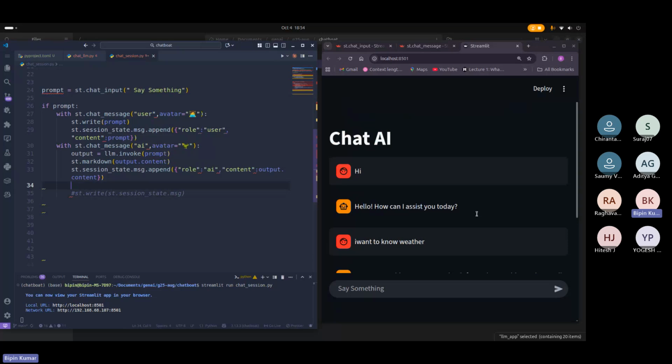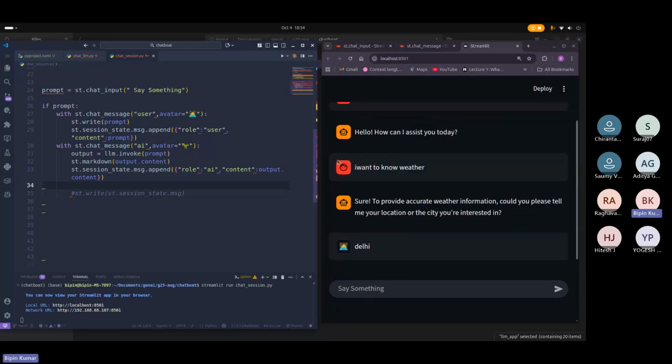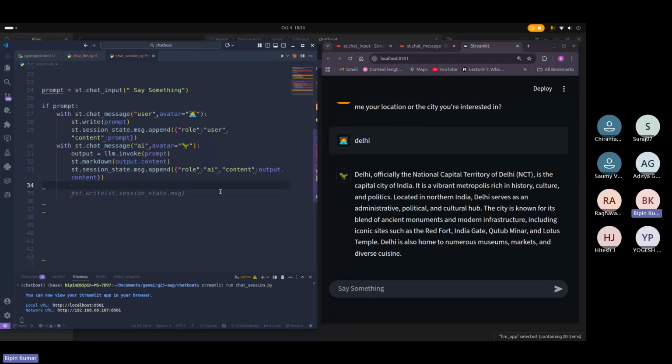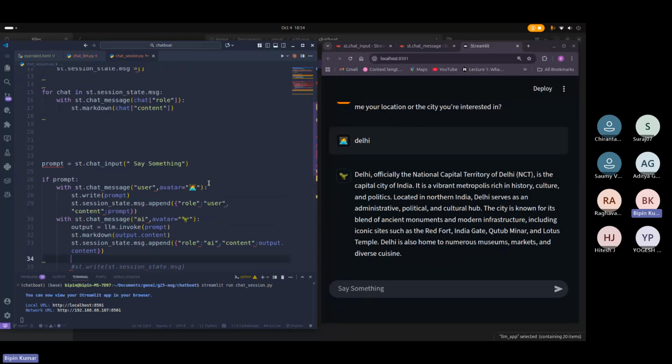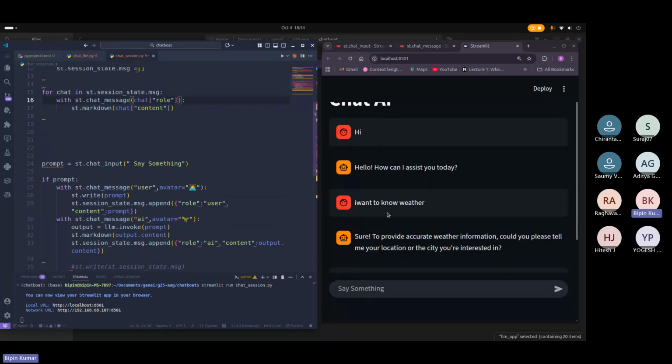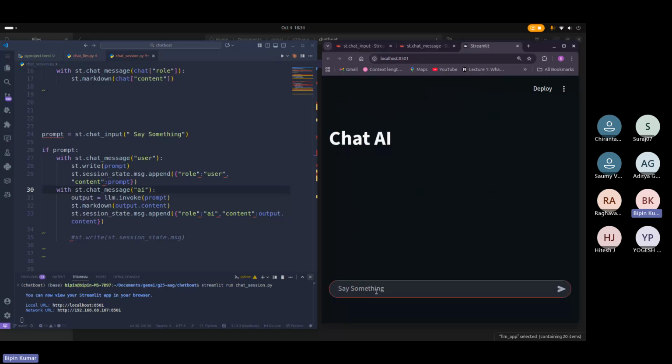Also if you see, this avatar or this logo is different from this, because we have not defined the logo here. Because of that only it gets changed. So maybe we can remove this and this as well. And let's again say hi.